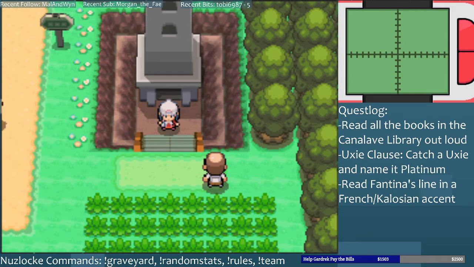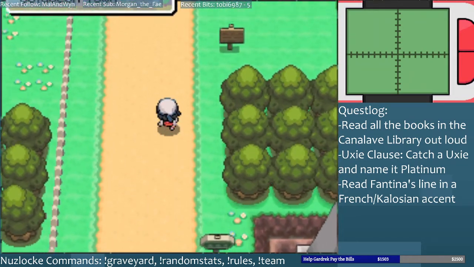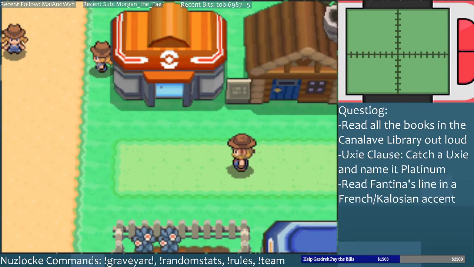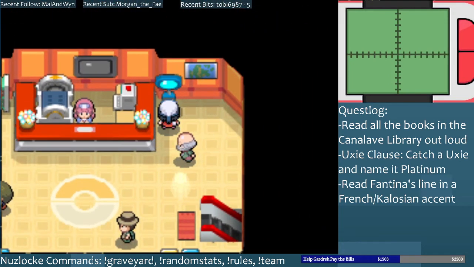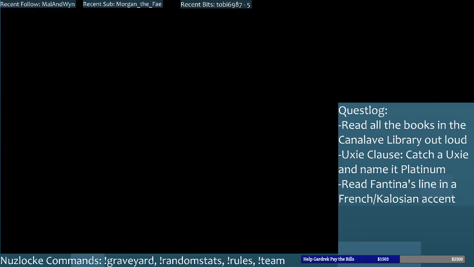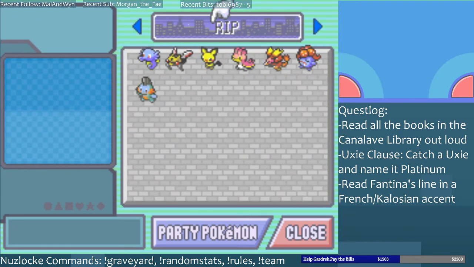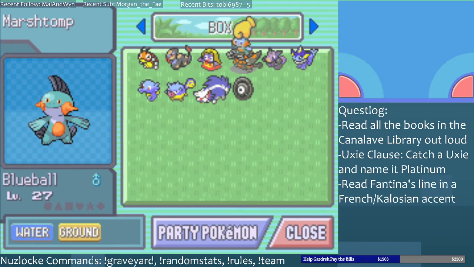So he was on the team for a little bit, and he evolved to a Marshtomp. He has a really good ability, Torrent, which is really good. But unfortunately, I don't think his moveset's really that great. So the decision is whether I at least move Marshtomp from the RIP box to the ones we can choose from box.